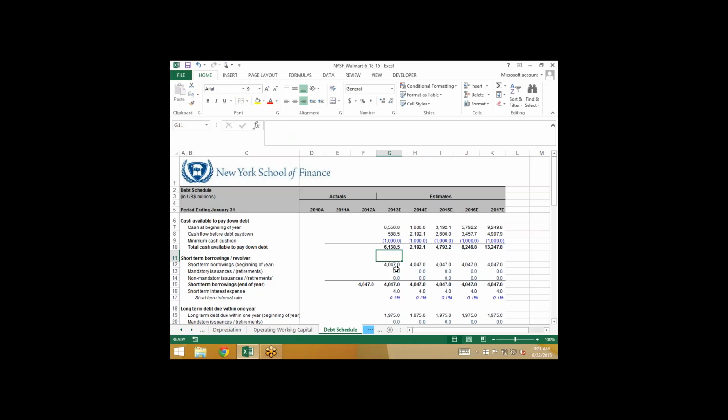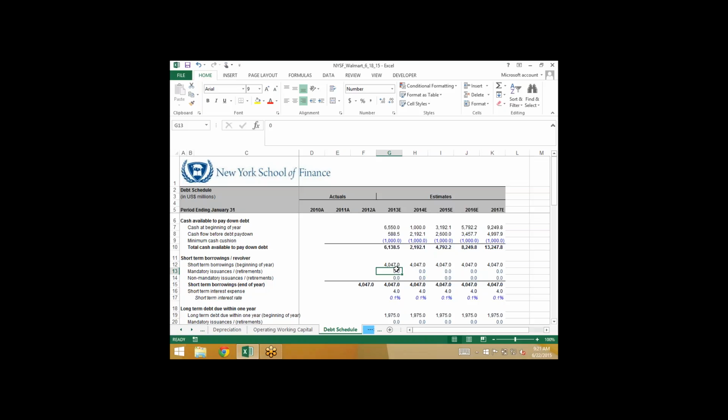You could pay down the short term, but let's say we're just focusing on the short term for now. Pay down the mandatory portion, and pay down the non-mandatory. Okay, so let me just explain the difference between mandatory and non-mandatory. I should have, but now's a good time to do it. The reason we have two, this is a modeling thing. This isn't an accounting thing.